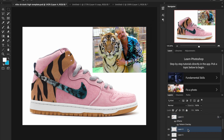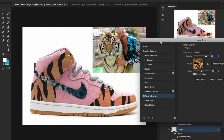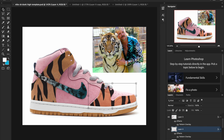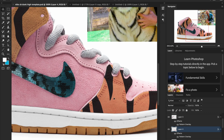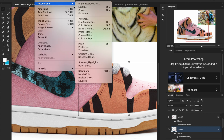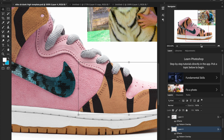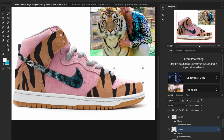All right, then we're gonna do the toe cap, and yeah, that works. Boom. And I'm gonna have to fix the layer. All right. So go to hue and saturation. I'm gonna make it -50 like the other one. Boom. See, these are already looking crazy.